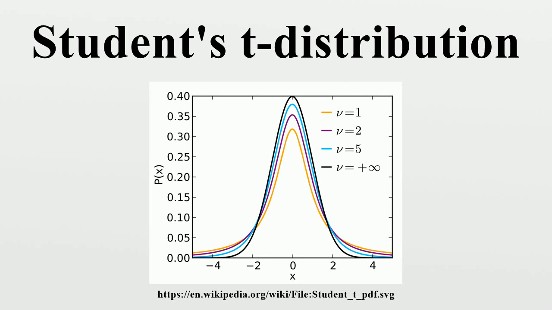Discrete Student's t-distribution. The discrete Student's t-distribution is defined by its probability mass function at r being proportional to the following. Here a, b, and k are parameters. This distribution arises from the construction of a system of discrete distributions similar to that of the Pearson distributions for continuous distributions.